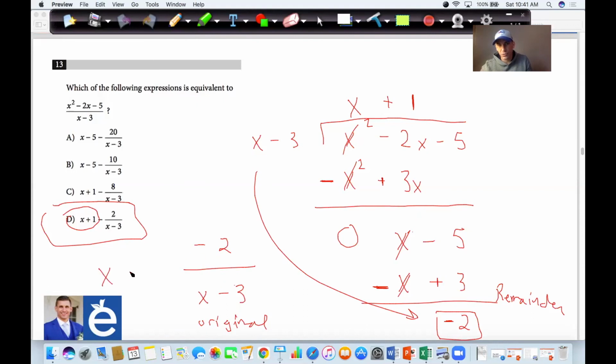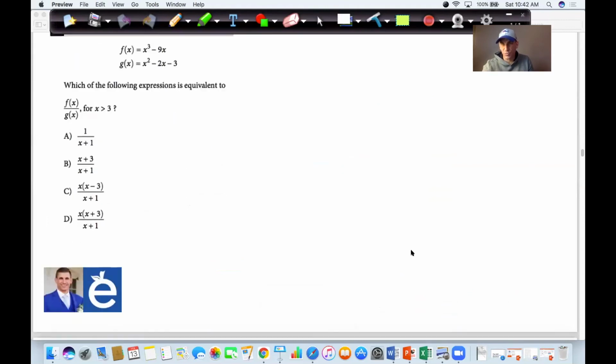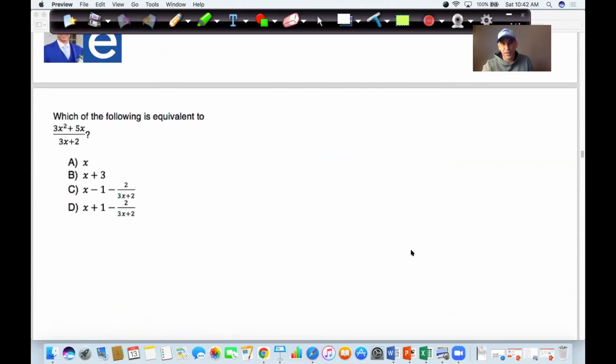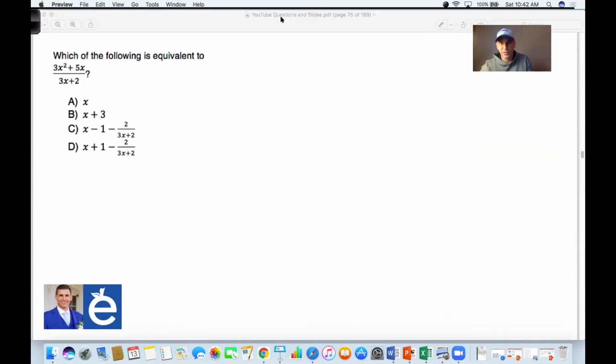So my overall answer will be written as x plus 1, and then -2 over x minus 3, which is D. So those are two different ways to do that problem. One is classic math, right? And the other one is the SAT way of doing it, to make it a little bit more efficient, depending on the type of problem that you have. Okay, let's take a look at one more. And I can come back to this one as well for number 8. It's a combination of things, but this is more classically what I'm referring to. And let me check the chat real fast just to see if you guys have any questions.